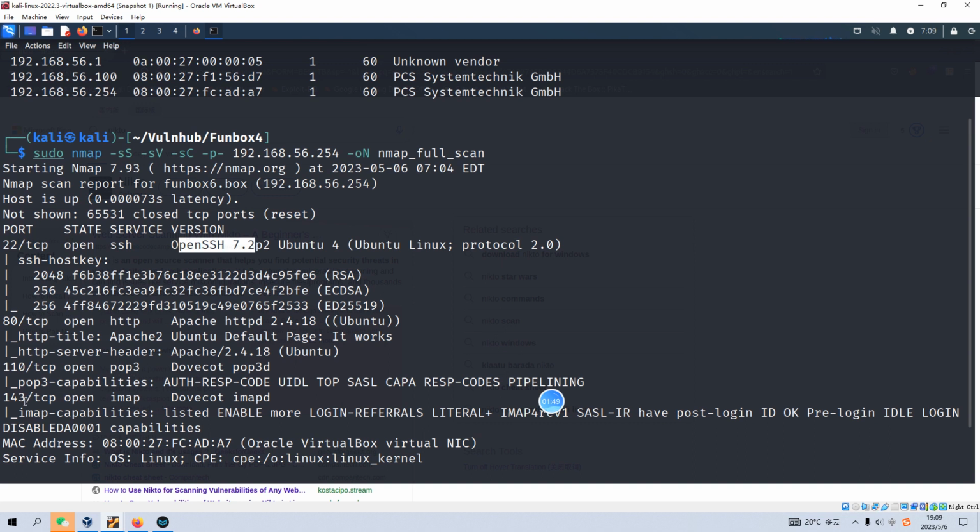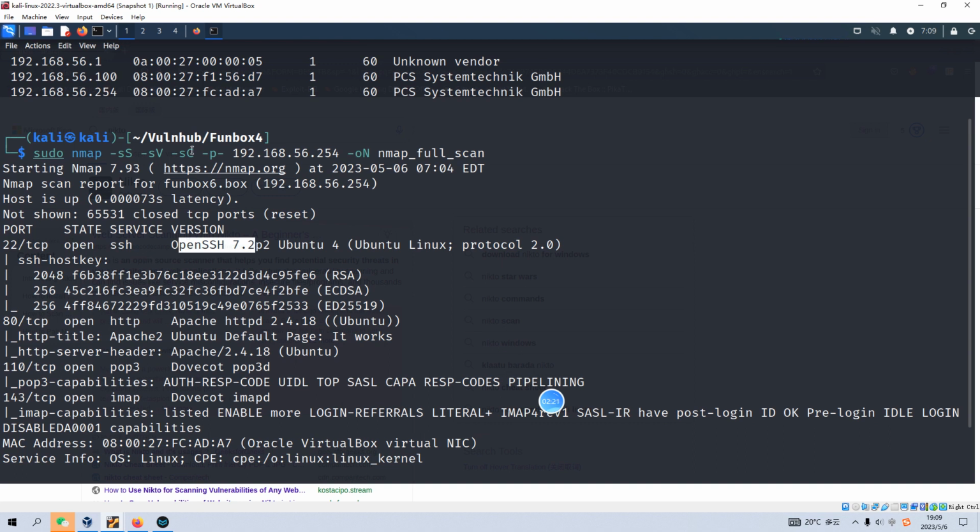And the last one is 143, which runs IMAP. So I think from the Nmap scanning result, the next thing we can do is to do some enumeration for port 80, because the other 3 ports don't have vulnerabilities we can make use of or explore.